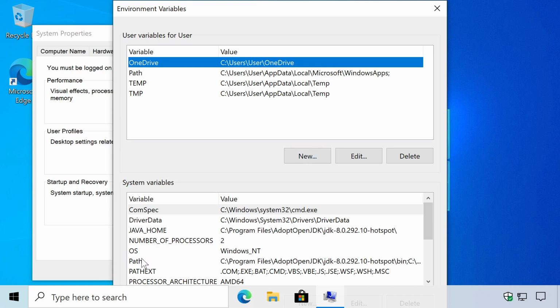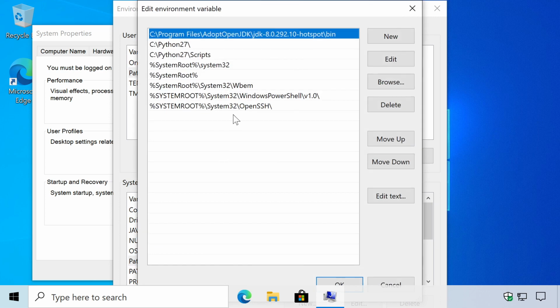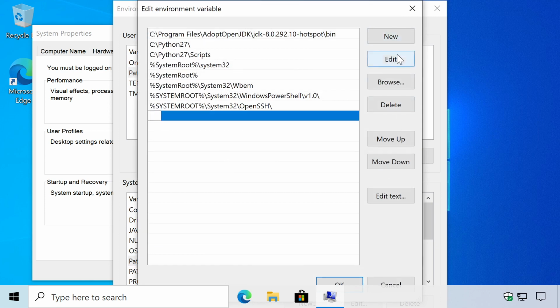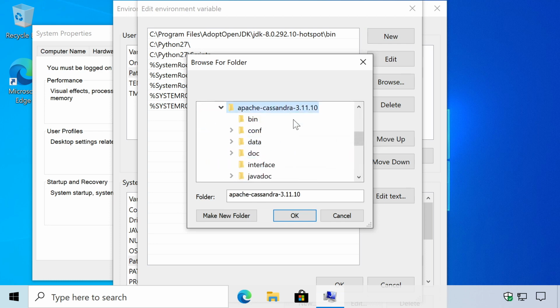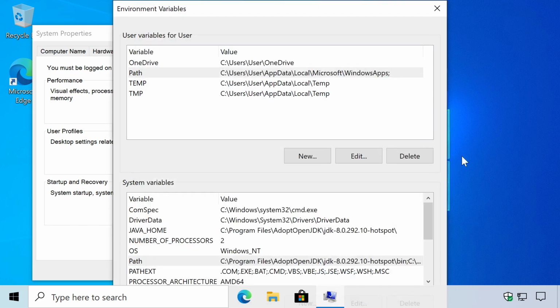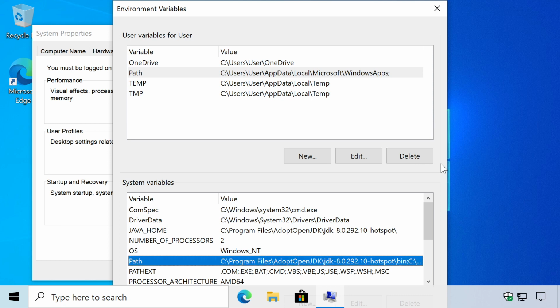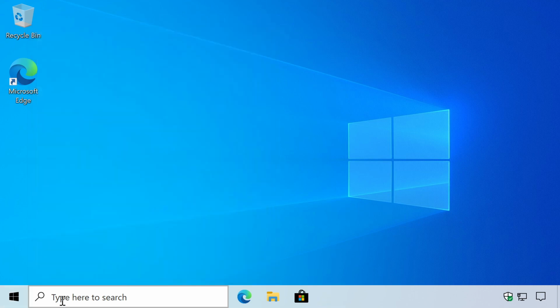And we can do this in the system path or the user path. Again, the system path is for everybody. I'm going to click on New and Browse. And we'll go ahead and browse to where Cassandra was installed. So that would be in the C drive, and then Apache Cassandra, and then inside bin. That'll be what we want to add. And then we'll hit OK here. And I can't click on the OK button here, but let's see. Okay, got through it because it was a little off the screen because I'm so zoomed in here. And we hit OK now.